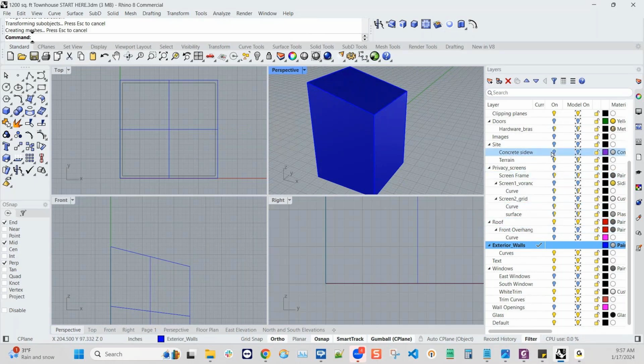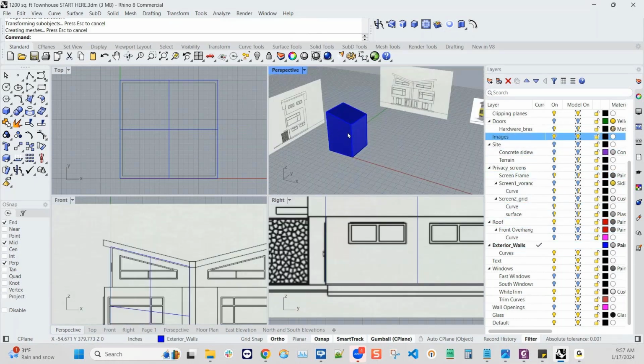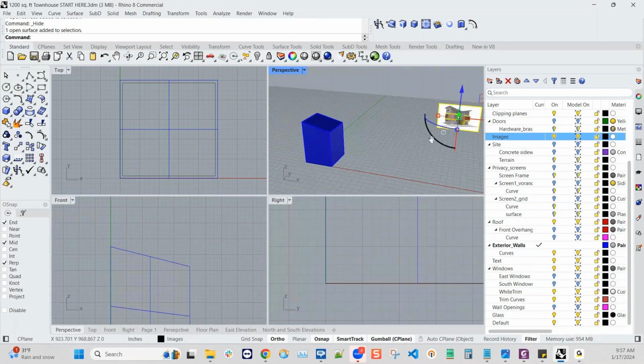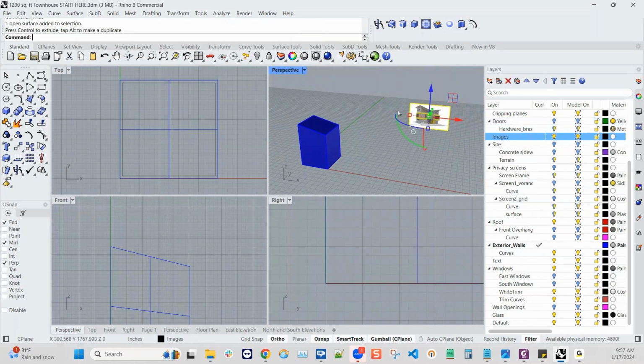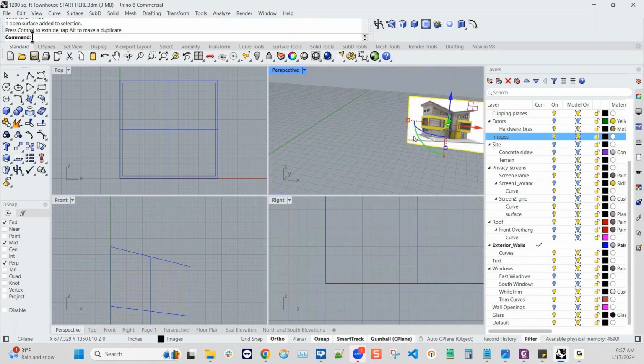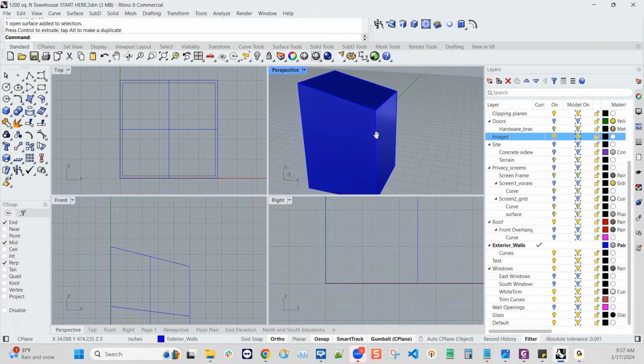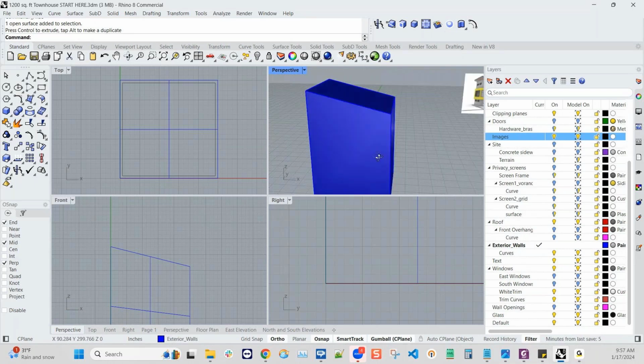There's one thing I do want to do. I'm going to hide these. Great. I want to keep this image here so we have something to look at. So we're modeling the left side of the townhouse. You can see it slopes to center drainage, and then we'll have the other side of the townhouse.